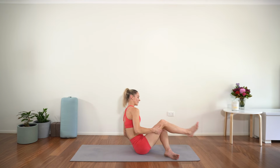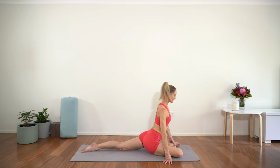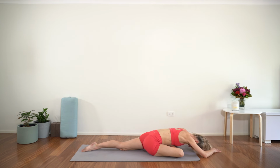So just bring the back leg through, finding your 90-90 or your half pigeon again. Sit up nice and tall. Find that beautiful length. Folding forward, sending the breath down into the hip space.